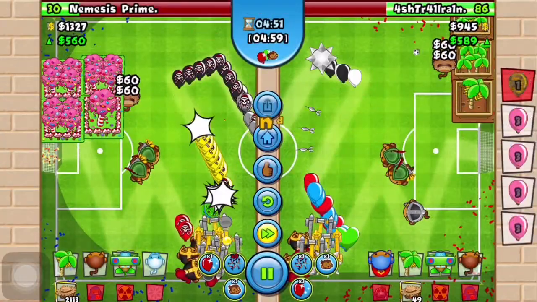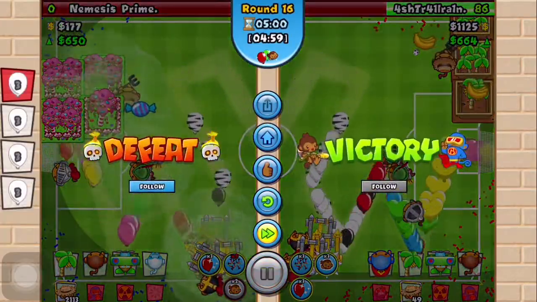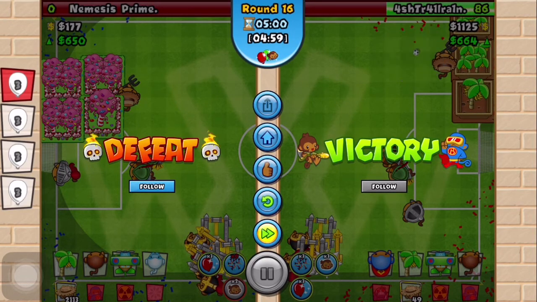Here, because it's about to be round 16, I send him a whole bunch of leads, and as you can see, I sent a camo ceramic in there, and he didn't really notice it, because most people don't do that anymore. I'm glad he did do it though, because he does go down to it. It's really important to have at least 3 triple darts by round 16.